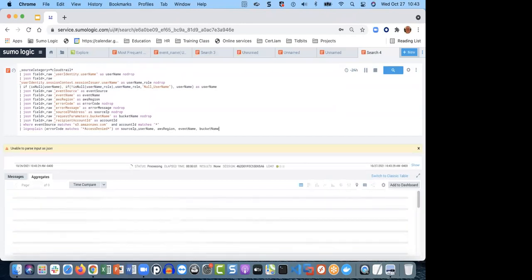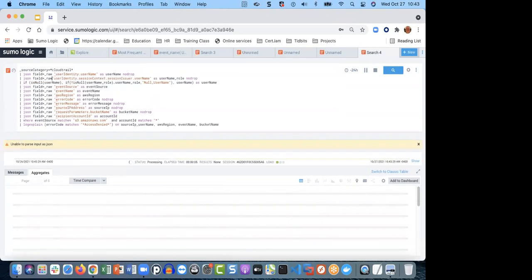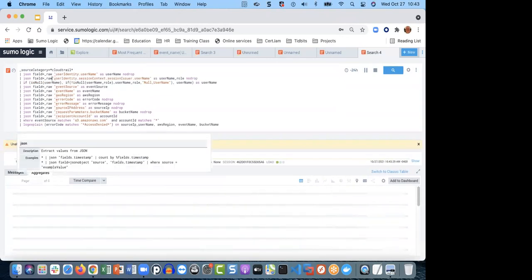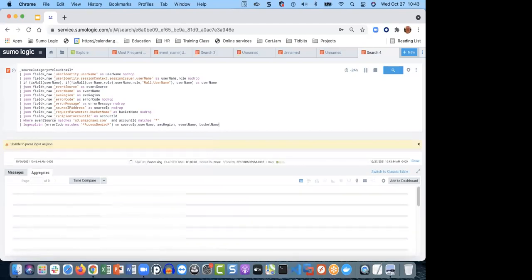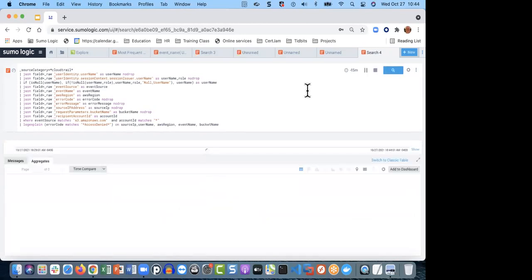All right. What am I missing? What am I missing here? That one here. Okay, well, let me change this to a shorter time frame just to make it easier.